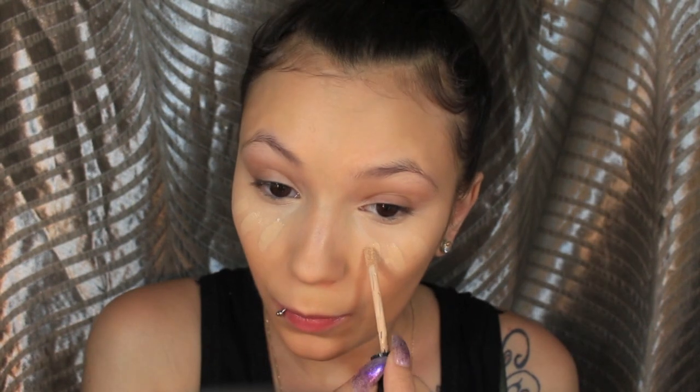So now I'm gonna go in with the Bare Minerals concealer, and I love the consistency of this because it is a gel. I know using 2 concealers you're probably worried about, like, whoa, would it get cakey? This is a gel formula, so it's very thin, but I do like the brightness of it. So I don't go as in as I do with the LA Girl. I only do a little bit with this one, and since it is a gel, oh my god, it blends like a dream, like, no shade, up in there. I don't know if you can see a difference, but I can see a difference.